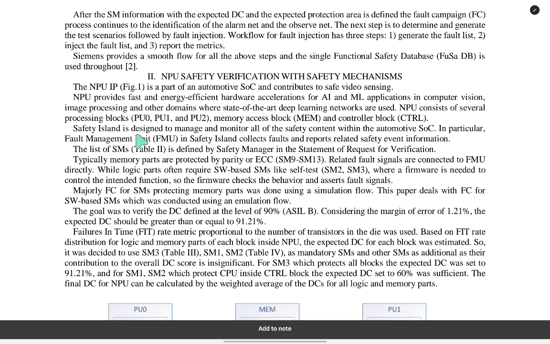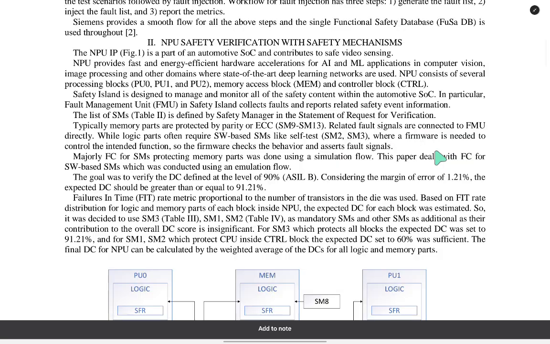A safety island is designed to manage and monitor all of the safety content within the automotive SoC. In particular, the fault management unit, FMU, in the safety island collects faults and reports related safety event information. The list of SMs, Table 2, is defined by the safety manager as the statement of the request for fault verification.